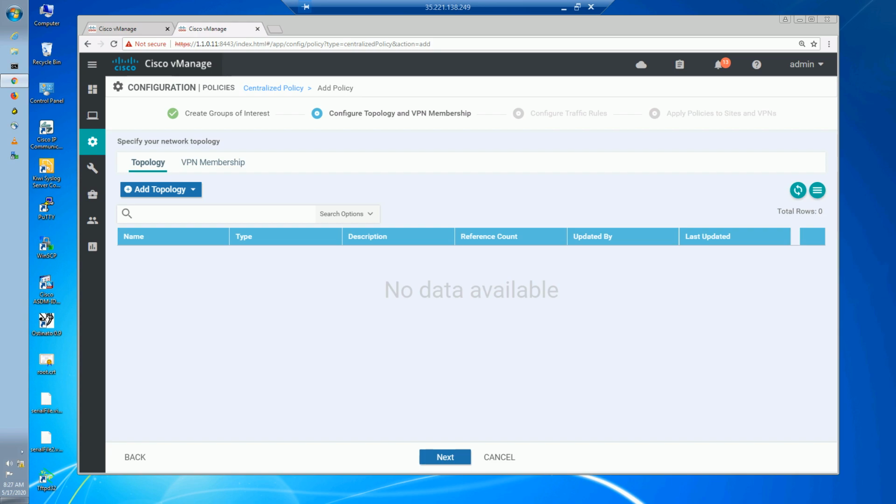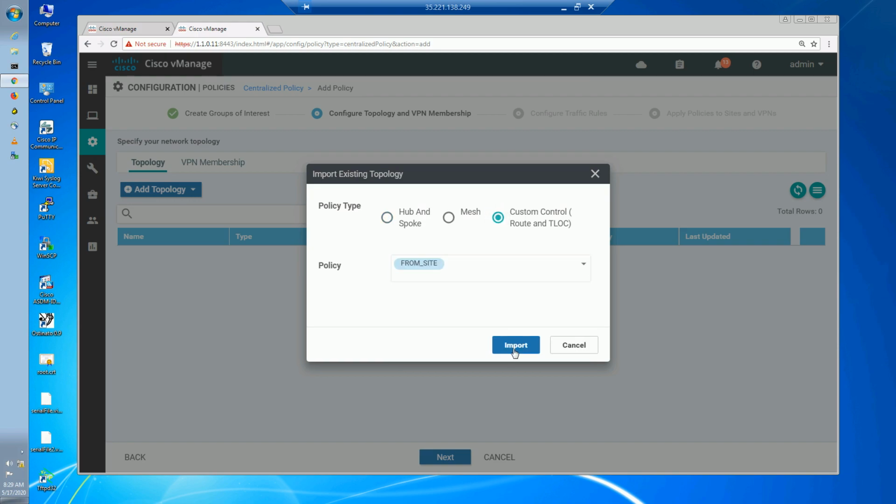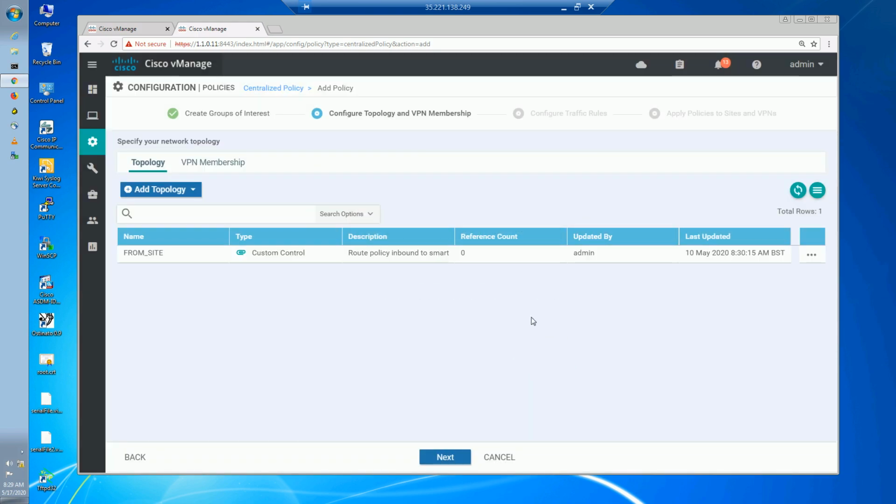Let's import the existing policy, because I believe I've created the same thing before. Let me select this and import it. There you go, I have the policy. Do I need something else? Okay, that's good. Do I have everything? Let's click on next.